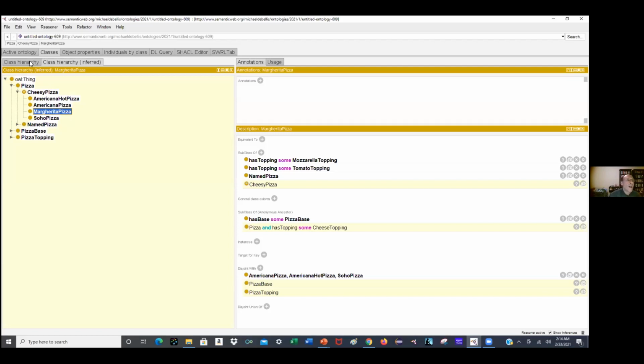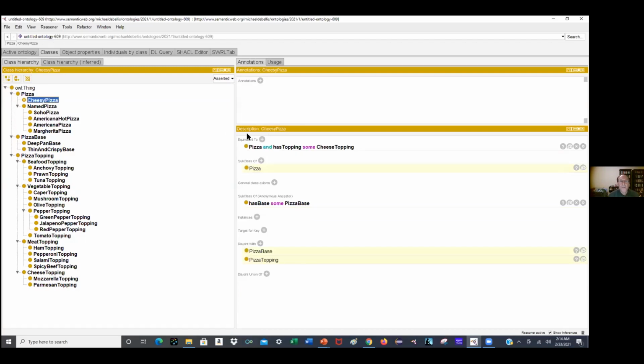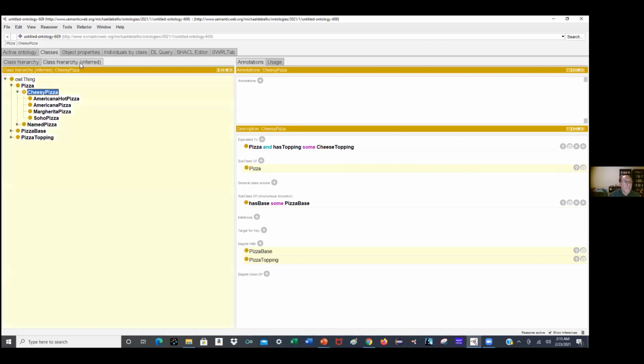In what I defined, I didn't define any subclasses of cheesy pizza, but because of the axiom, the reasoner is able to infer that all these other pizzas are subclasses of cheesy pizza, even though I, as a user, didn't define that.